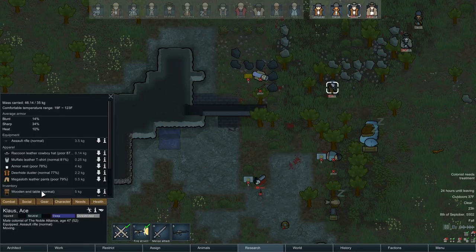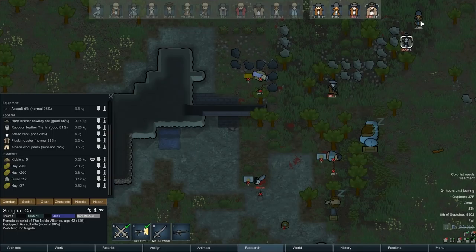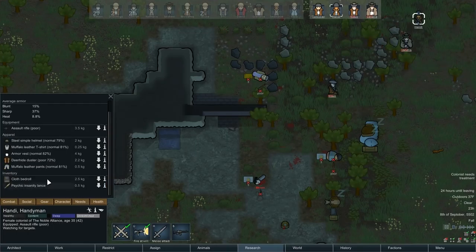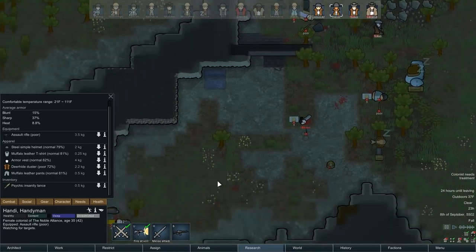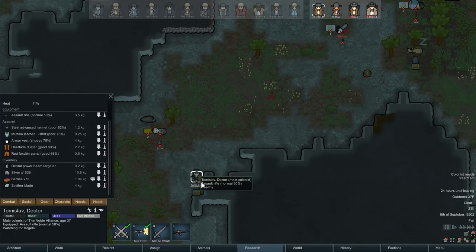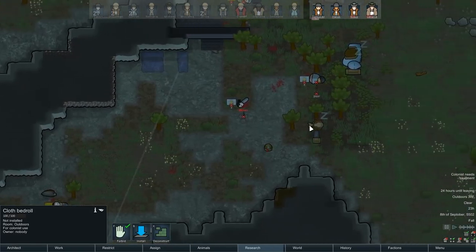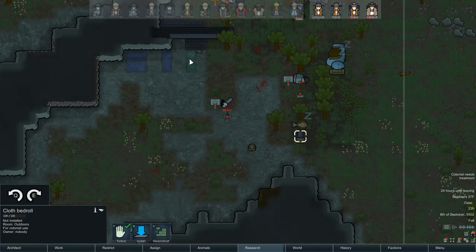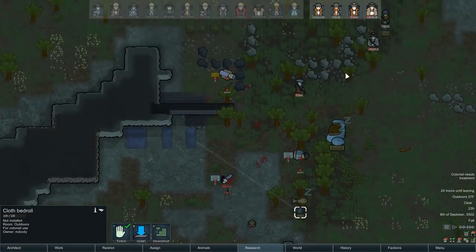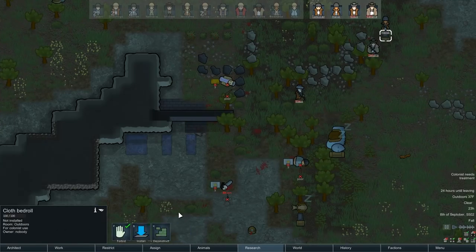Okay. Your gear. Inventory. Bedroll. Drop. Sangria. You've got all the hay. Okay. Handy. You've got a bedroll. Drop. And Tomislav. You've got a bedroll. That seems like one too few. But anyway, you install there. You install there. And you install. What do I want here? Try that again. Right there. Install right there. Okay.